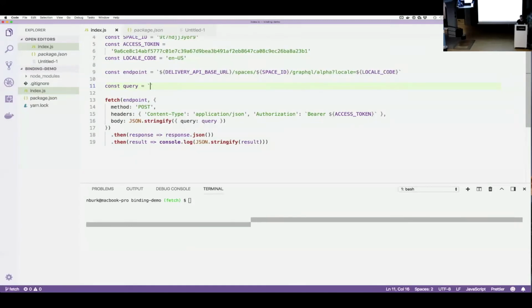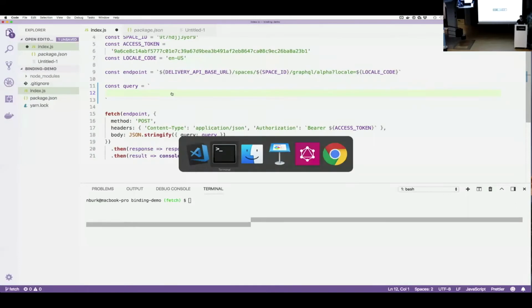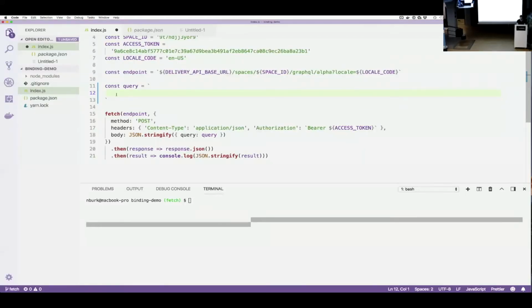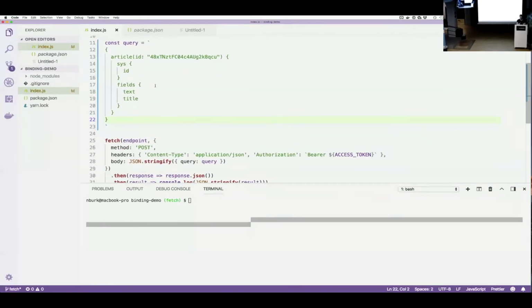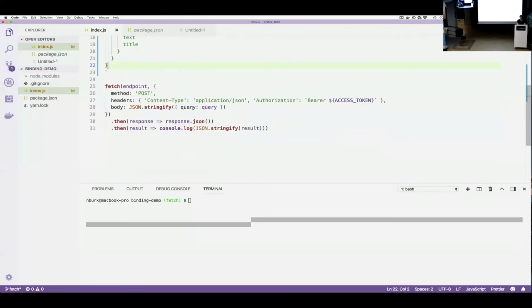And here I have this variable called query, where I'm now just going to paste in the query that I sent previously in the playground. This is the same GraphQL query that we previously sent to the Contentful API through the playground. Now I'm sending it in a Node script using fetch. And then I'm logging the result right here.